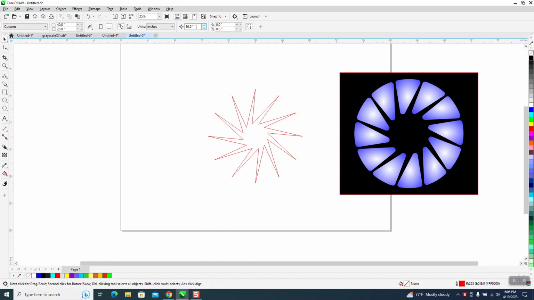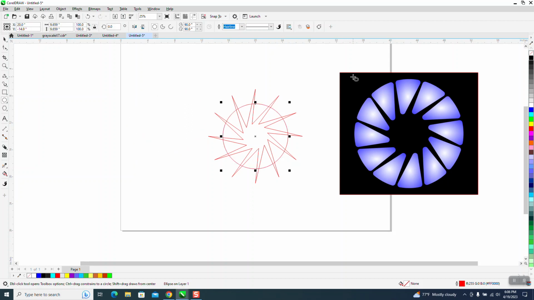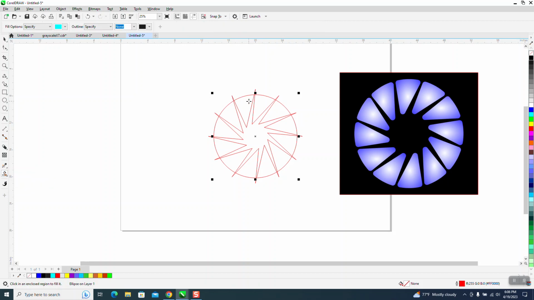So I'm going to set my nudge factor on 14. I am going to draw an ellipse and I'm going to hit P, make it a little bit bigger by grabbing one of the corners and holding down the Shift key. Now I only have to take the Smart Fill tool on one of these and I'm going to move it over. I'm actually going to use dark blue. Doesn't matter, I'm going to left click, right click.